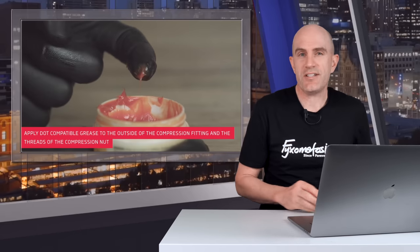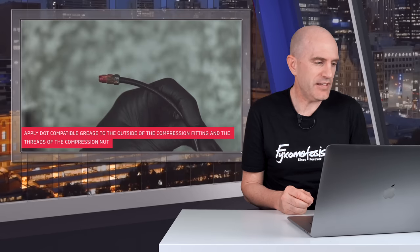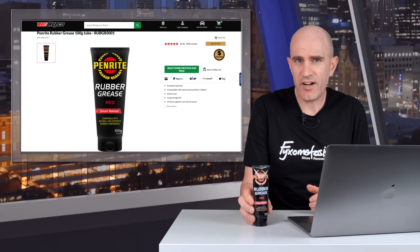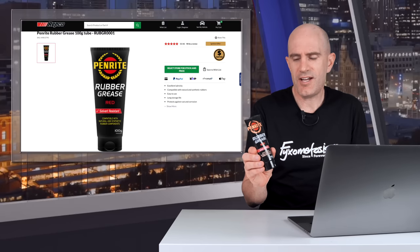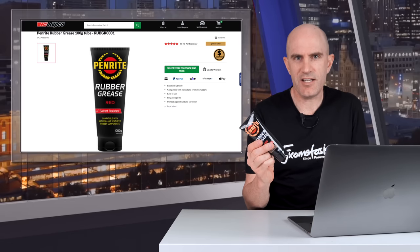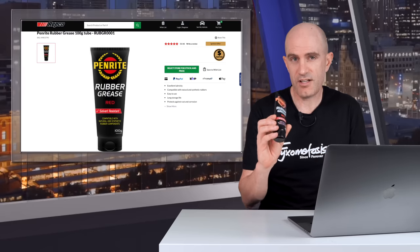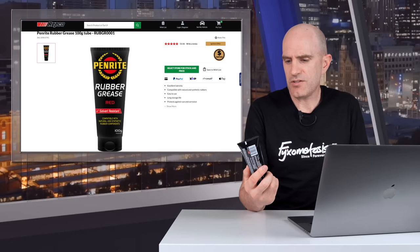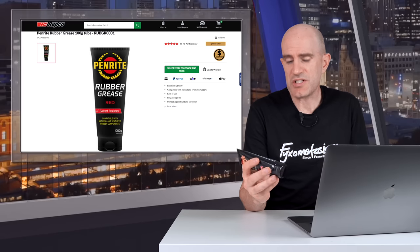Next was trying to find DOT-compatible grease to use on the thingamajig — or stealthamajig, I think SRAM call it — for the hoses going into the levers. I couldn't find the SRAM grease, nothing was open. The closest I could find was Penrite rubber grease. I believe this is okay — it's been working okay so far. We can't find too much documentation about this, but it's that red sticky grease. You can't just use any old grease with DOT fluid — I believe your cat will die and your budgerigar will fall off the perch if you do that — so you need DOT-compatible grease. Let me know in the comments if you know anything about greases. This is the Penrite rubber grease in red — it says all the right things on the back, but it doesn't mention DOT anywhere.